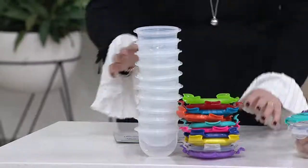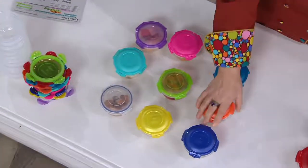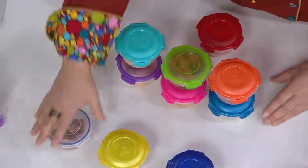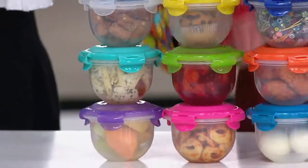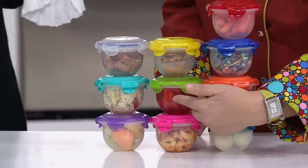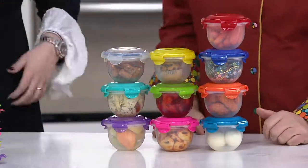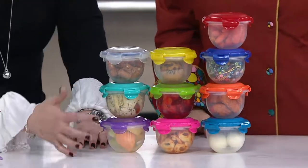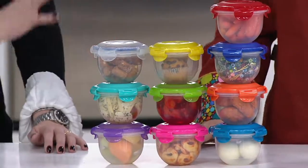How about when you go camping and want to take spices? In your baking pantry you could put cupcake wrappers in one, little toppers in another, sprinkles, brown sugar — anything you want. How about your craft beads? If you're a jewelry maker, keeping track of all those little parts. Each one is a different color — I love the clear, the turquoise, that beautiful purple.